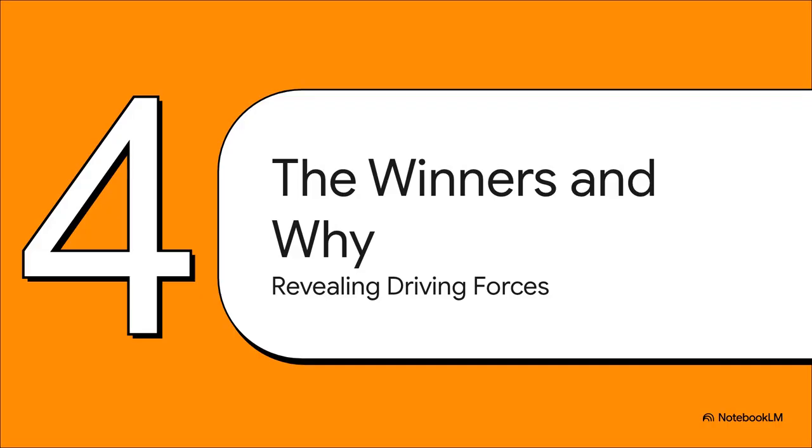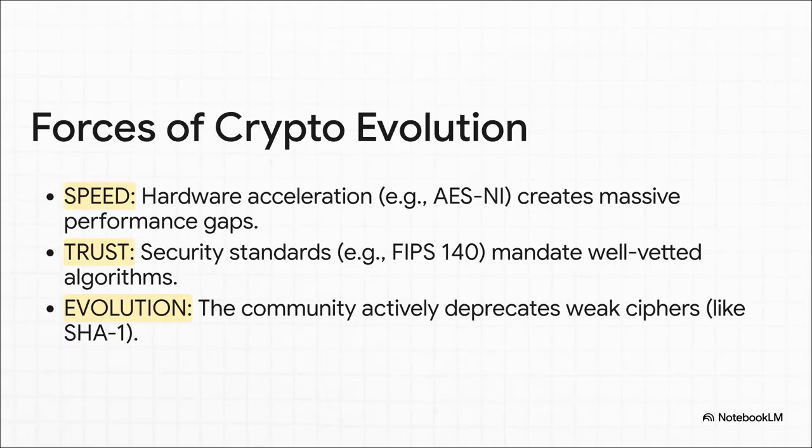So as we've seen, a pretty clear pattern has emerged, right? A few incredibly powerful algorithms have really come out on top. And now we can finally go back to that first question we asked. Why this tiny handful of winners? We can finally reveal the forces that are really at play here, the ones shaping Linux security. It really all boils down to three powerful forces. First up, speed. It's just undeniable. Hardware acceleration, like AES-NI, creates this insane performance gap that makes AES the undisputed king of disk encryption.